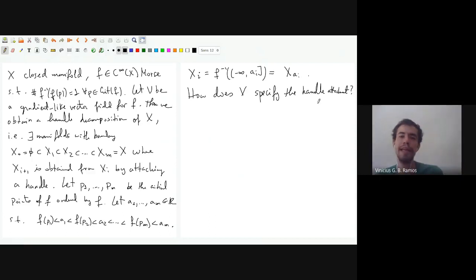Okay, so to talk about the handle attachment, I already talked about this in some different ways, but let me define these unstable manifolds and stable manifolds, because I think this will be a little clearer.